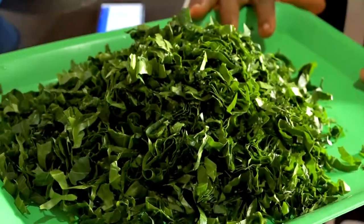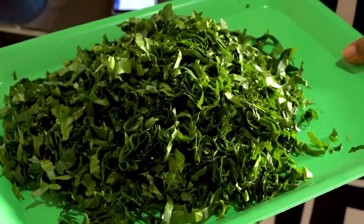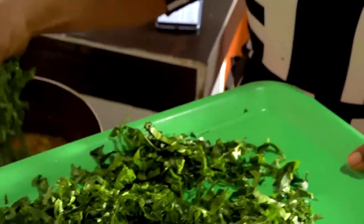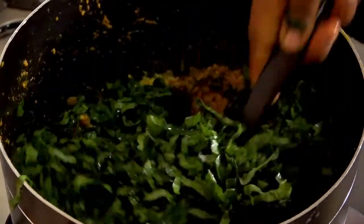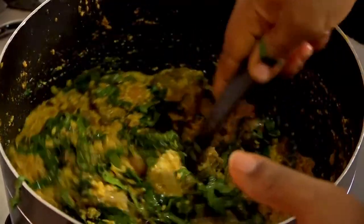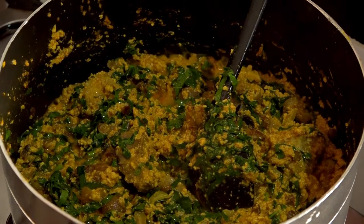The vegetable I'll be using for this Egusi soup is called Ospitutufa. Have you heard about this vegetable before? Honestly, Africa is blessed when it comes to food and herbs. This vegetable is also called Iyanopaja in Yoruba, and the botanical name is Jatropha Tangerinesis. It has been washed so I'm just going to add it to my Egusi soup. The leaves are said to be used traditionally in the treatment of anemia, diabetes, and cardiovascular diseases. It also possesses blood replenishing properties and is rich in anti-cancer agents, anti-anemic, anti-plasmodial, and antioxidant effects against oxidative stress induced by malaria parasites. Please Google it and explore more of the goodness in this vegetable.